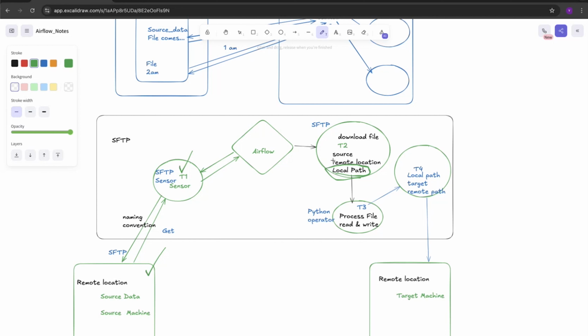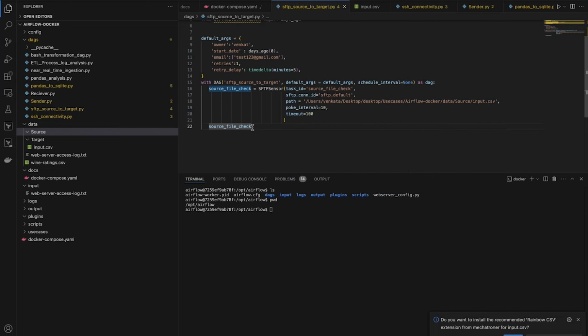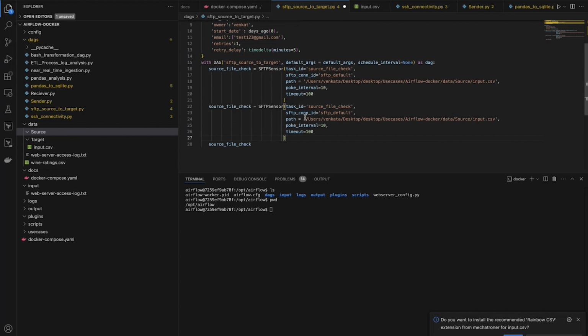Okay, let's see this quickly. So I'm using the same. Actually, because this is a sensor, right? Now what we need is the operator. But I can change it directly. What I'm saying: get file, get data. So what is SFTP? Not sensor, right? Operator, right? Because now we are pulling the actual data. So I'm calling the task ID get data. Connection ID is the same, right? Connection ID is the same.